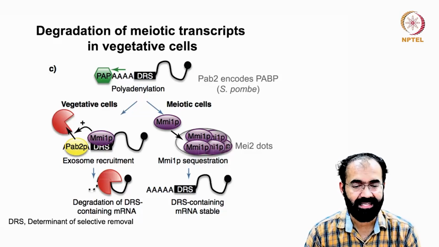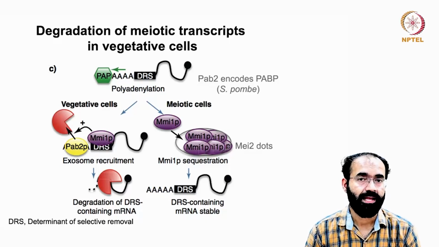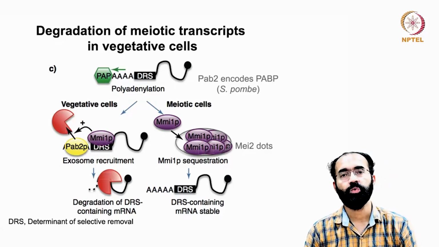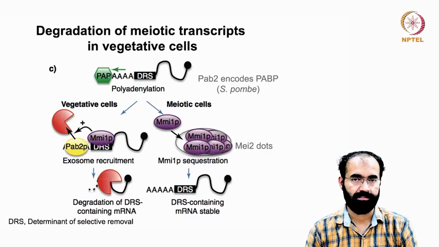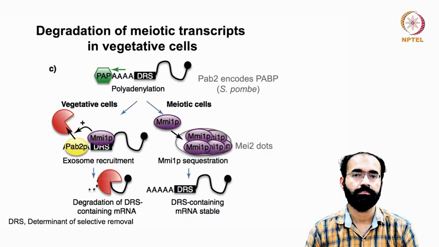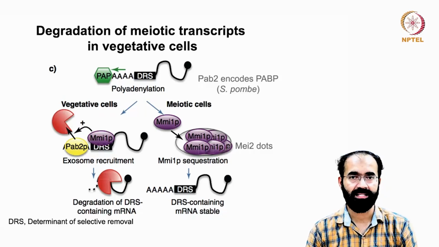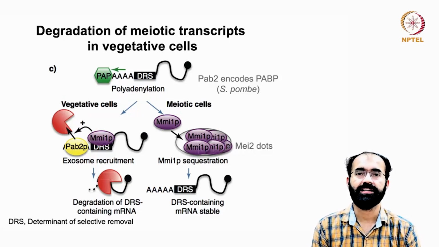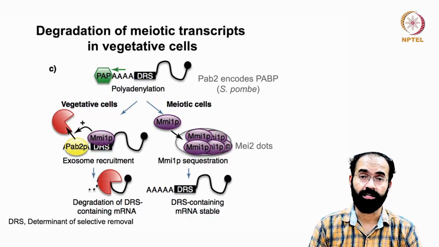So let us see an example of how vegetative cells of Saccharomyces cerevisiae behave, because vegetative cells are not meiotic. In a vegetative cell you do not need meiosis. All of you may have heard about cell division. We have two kinds of cell division, mitosis and meiosis. When you have cell death or a wound in your hand, you want to repair that wound, then the cells undergo mitosis in our body. And even yeast, when it has to increase its cell number, will undergo mitosis.